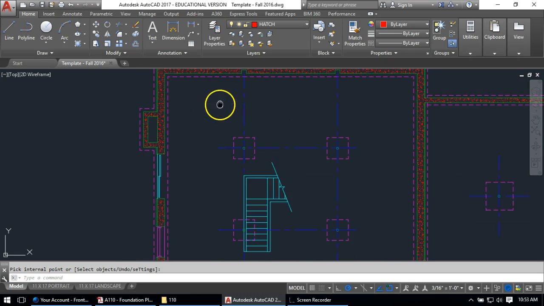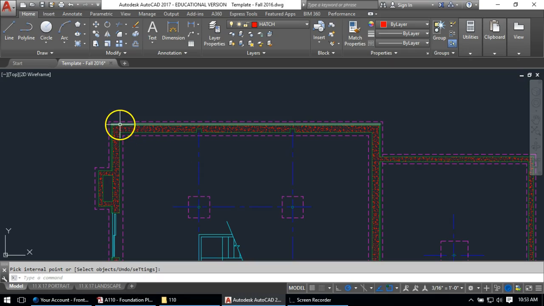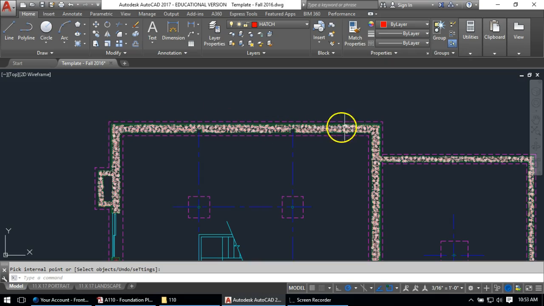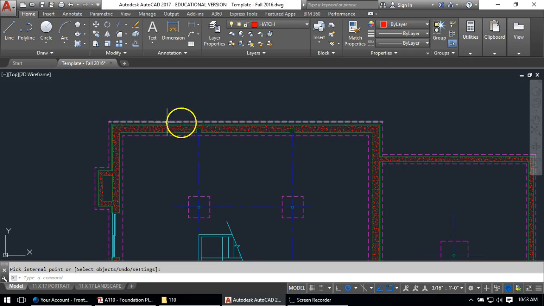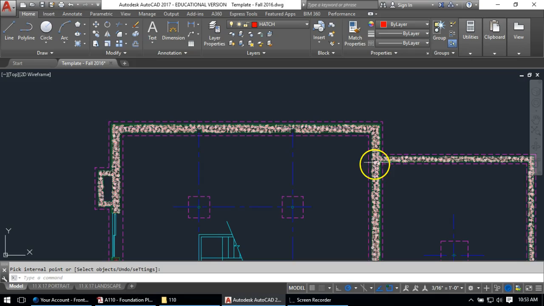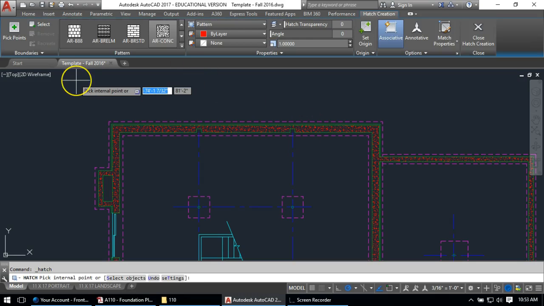We have to do the insulation, which is in this little in-between zone, and we have to do the bricks. Now to make AutoCAD hatch work efficiently, when you start the hatch command, you need to see the entire area that the hatch is located in. So if I'm doing this insulation here that goes from here all the way over to here, I have to see the whole thing when I start the hatch command.